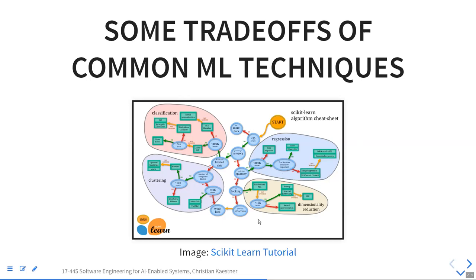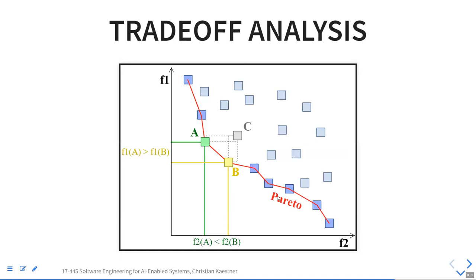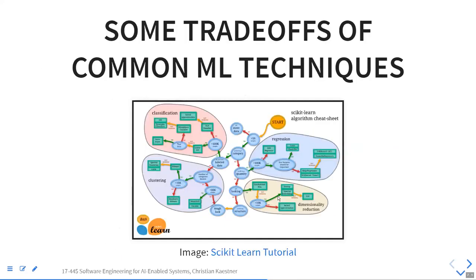this is a map in scikit-learn that essentially describes a decision tree. If you have this much data and this kind of problem, maybe use this kind of tool. There's a rough approximation, the link here. I have this somewhere later. This is not the part that I actually wanted to show.